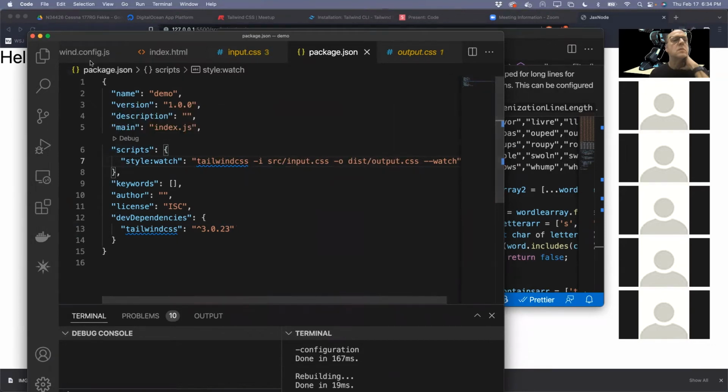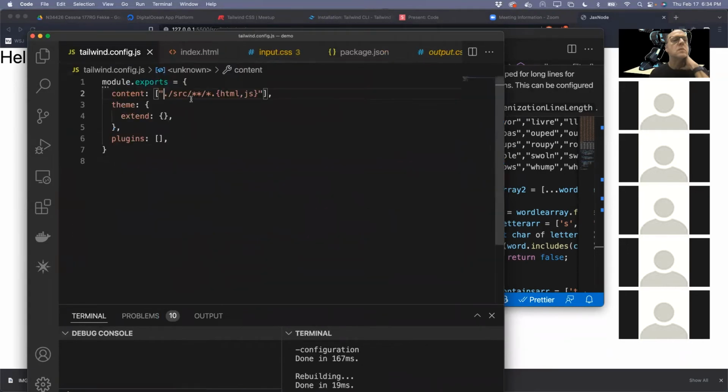But more importantly, in the Tailwind config here, it's scanning all of my content. So it's going to look at any HTML or JavaScript that I'm using, and it will scan that for whatever classes I'm using. And then in the output CSS, it's going to put just the classes that I've added into my design.